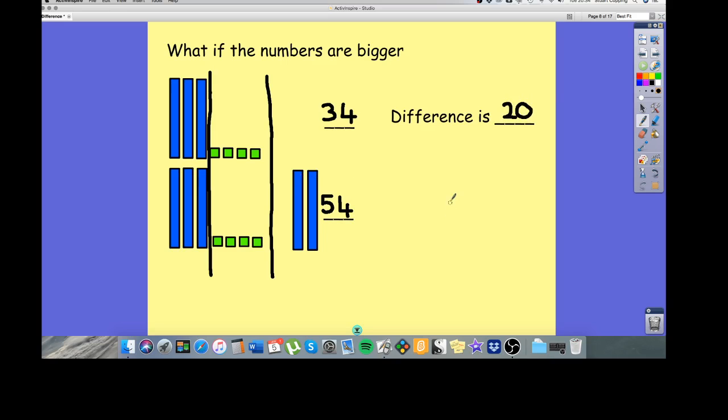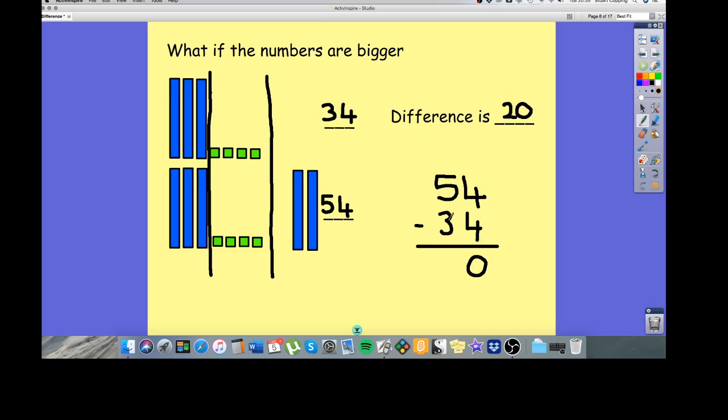Now the other way of doing it is to do column subtraction. So let's put our 54 on the top and let's put our 34 on the bottom. Line, take away. 4, take away 4 is what? That's right, nothing.